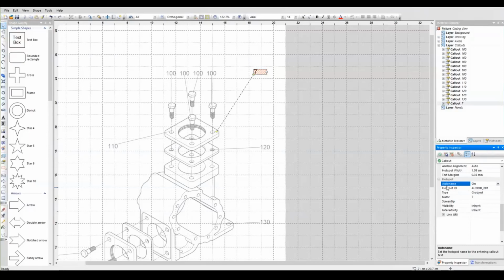Obviously, you don't have to select the auto name as on all the time. What you can do instead is save this as your default style for callouts, and all your hotspot names would always be coming from the content of the callout. So this is for your manual, custom placed callouts.